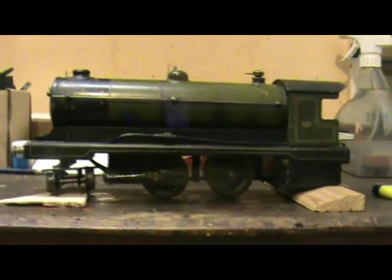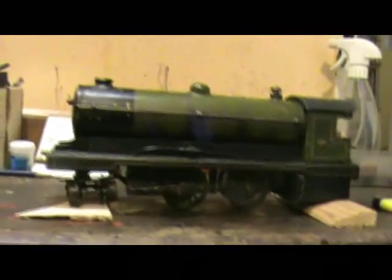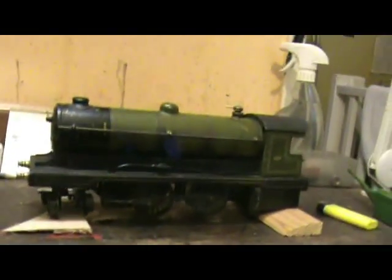First time, guaranteed in 10 years since I bought it. I don't know how long it was before I bought it when it was last run.